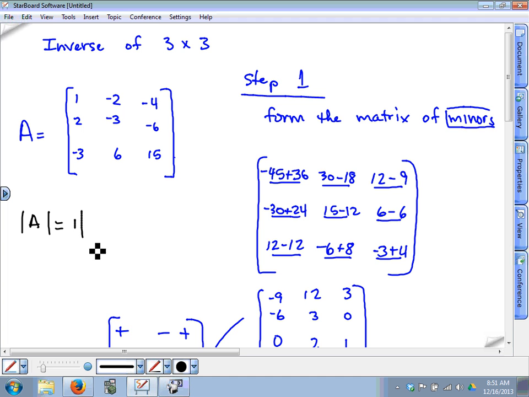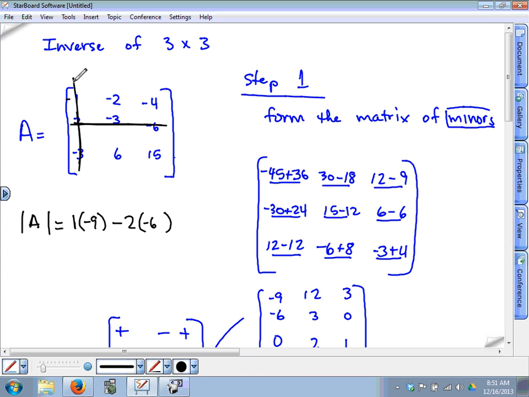So the first cofactor is 1. Now we multiply it by the minor. But we already know the minor when we cross out that row and column. It's right here. What is it? Is it a negative 9? Yeah. Now we subtract the next cofactor. What's the next cofactor? 2. And then we multiply it by the minor. But we already know what the minor should be in that spot. Where's the minor from that spot? Negative 6.